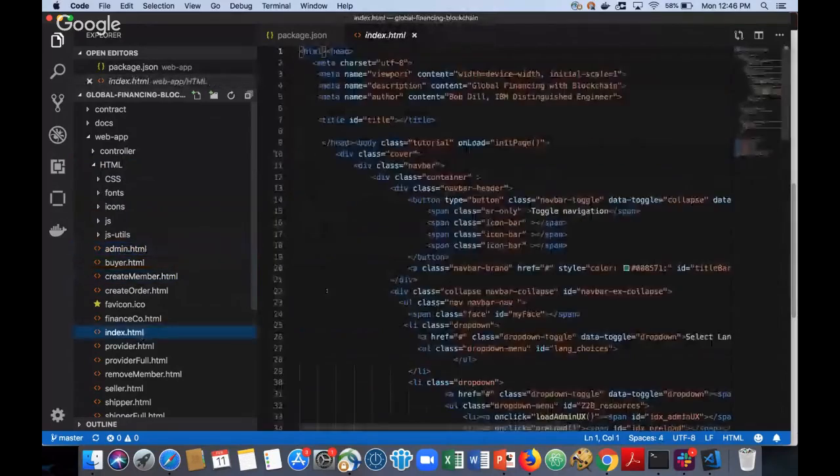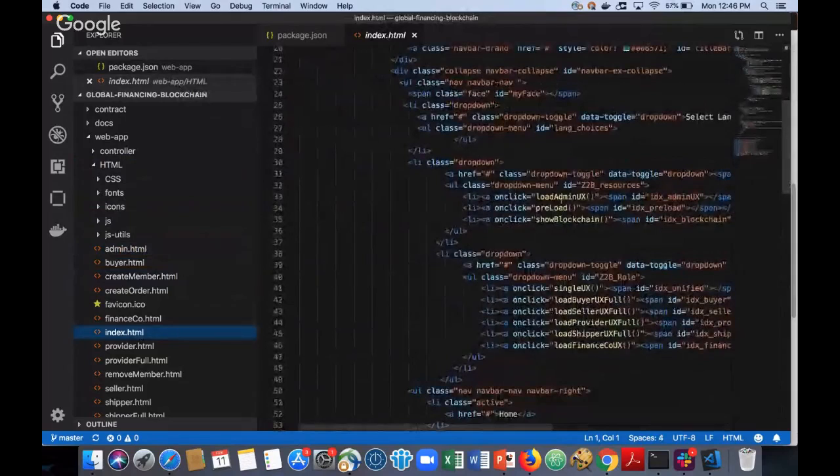So for index.html, I want to mention this is our drop down, and preload is the one I'll go into first. That is when we loaded our network with those participants and orders, and then that's where we had the show blockchain option, and then again this is loading the views.